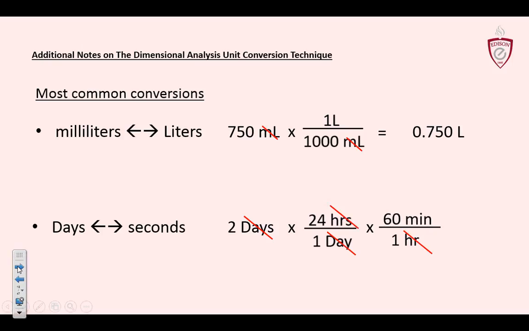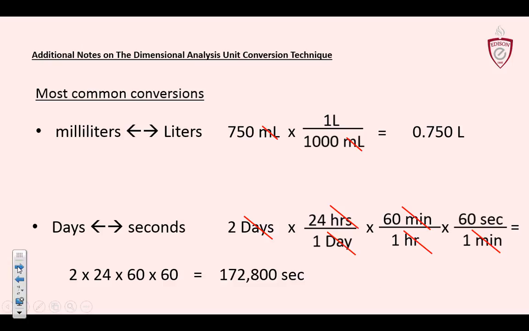So we've gone from days to minutes at this point, but we want to get to seconds, so we've got to put in another conversion factor. 60 seconds per 1 minute, or 1 minute per 60 seconds. Which conversion do we use? We've got to cancel the units minutes, so we need minutes in our denominator, so we choose the top one in this case. And so the minutes cancels, and we're left with the basic mathematics of 2 times 24 times 60 times 60 divided by 1 times 1 times 1, which I didn't write in because it's the same. It's like dividing by 1. So we get our answer here with the only units left over from the problem being seconds. 172,800 seconds. That's how many seconds are in 2 days.